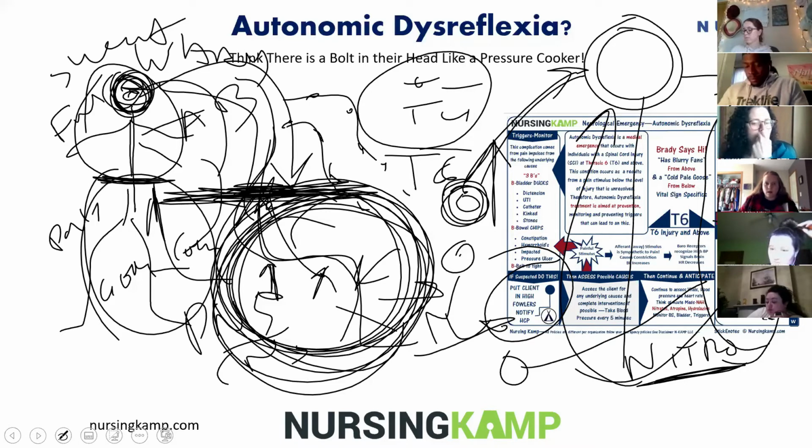And you're going to continually check that blood pressure every 5 minutes. First thing you do is put them in high Fowler's, and you check, do they have a belt on? What position are they in right now? What are the underlying causes? You might check the bladder. Because if I can correct these things, I can potentially stop autonomic dysreflexia, but it's very difficult to do. That's why it becomes a medical emergency, and you have to call the doctor if the patient goes into autonomic dysreflexia.